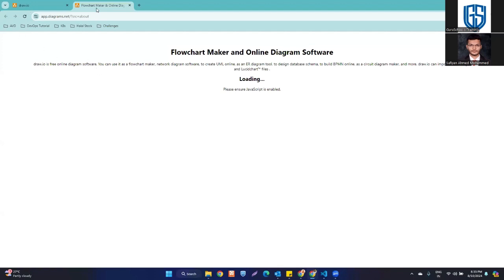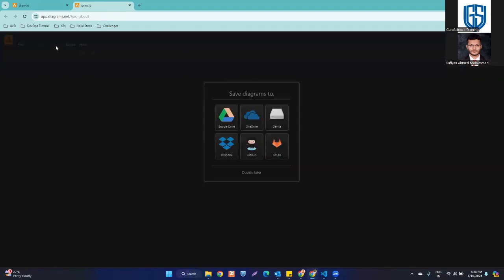It is a basic application. You can save the diagrams to our device, or we can decide that later.